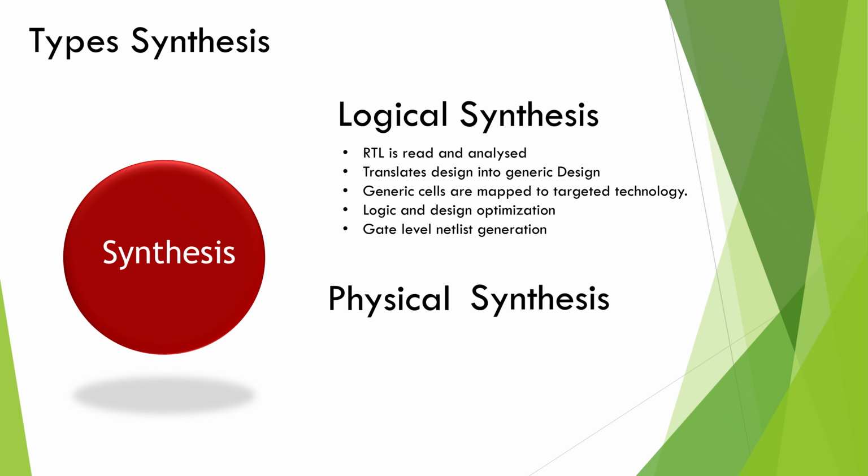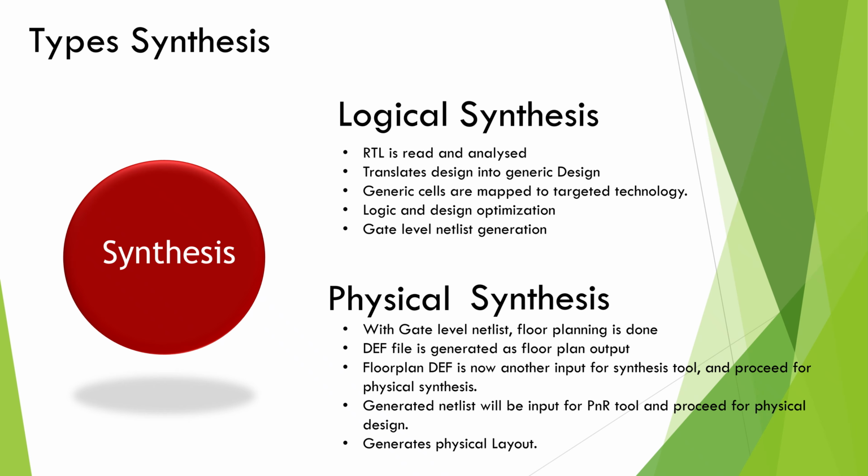cells. And physical synthesis is when the tool becomes more realistic and starts thinking about actual placement and floor plan. Correct. In physical synthesis, the tool uses information from the floor plan and early placement so it can estimate wire lengths and delays more accurately, and then re-optimize logic with that physical awareness. So logical synthesis is like planning a trip with only distances on paper, and physical synthesis is planning with a real map, traffic, and road conditions. That's a great analogy. With physical awareness, the tool can do a much better job of timing closure than with purely abstract estimates. Now let's talk about what synthesis needs from you and what you get back.